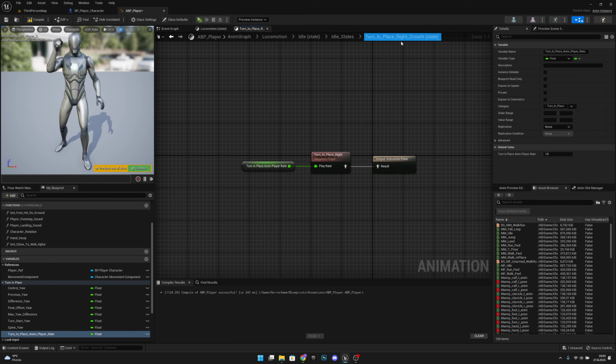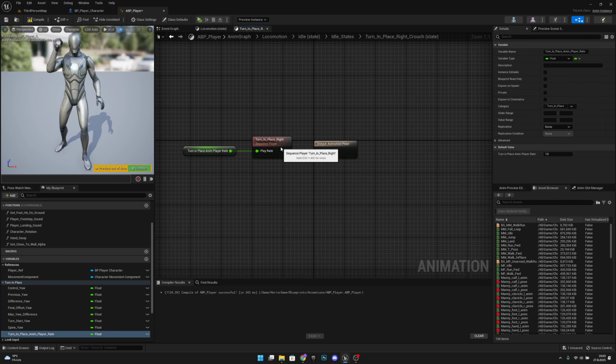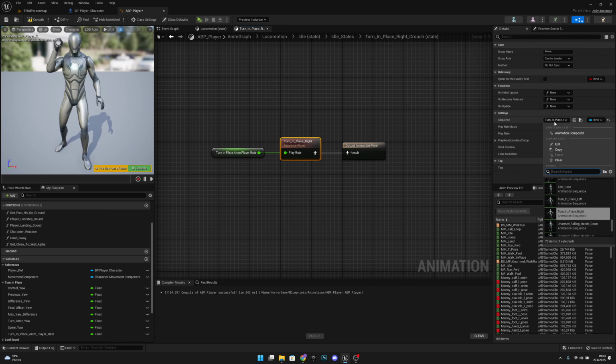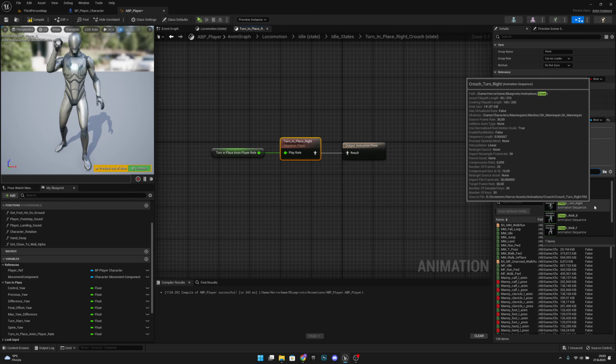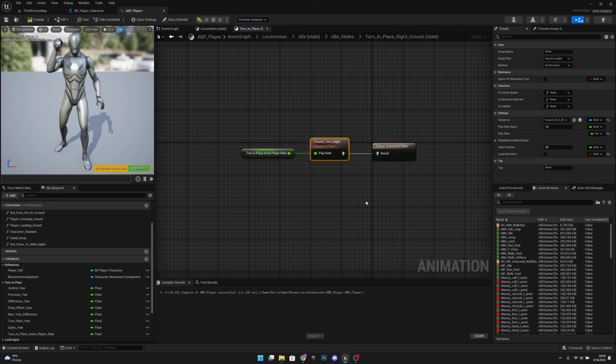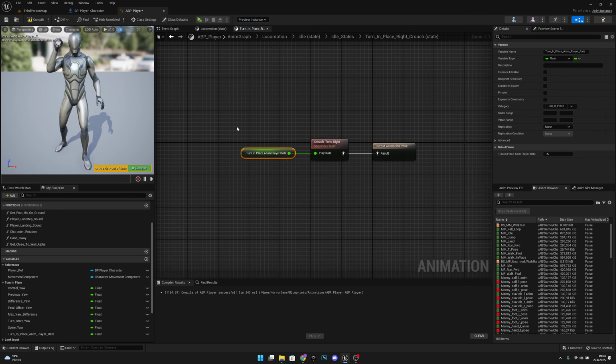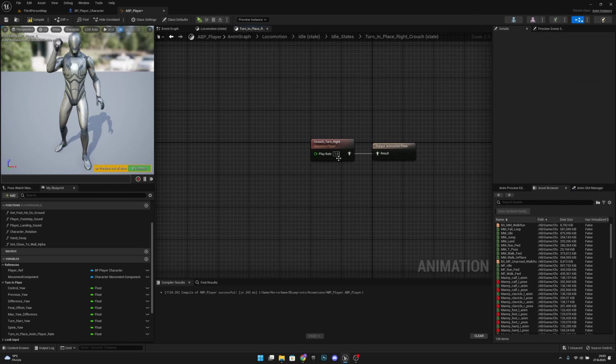So turn in place crouch, turn in place right crouch. So let's change this animation to crouch turn right. And also I think we should remove this from here and change the play rate to 1.